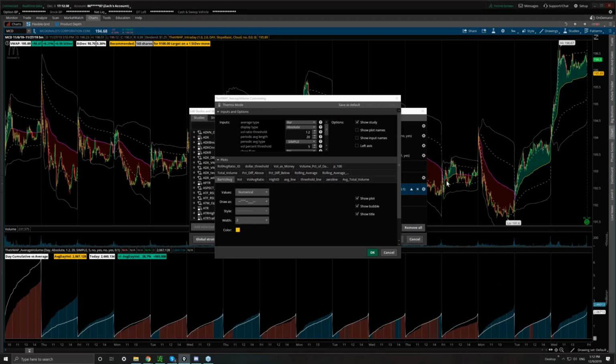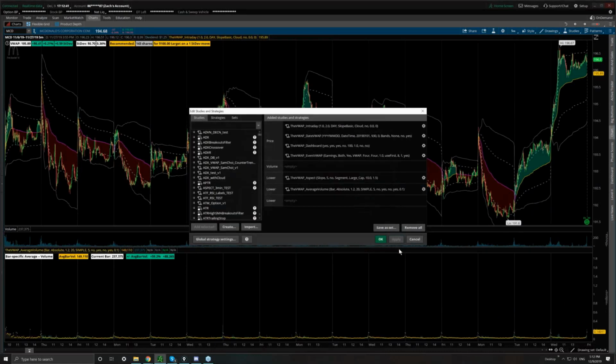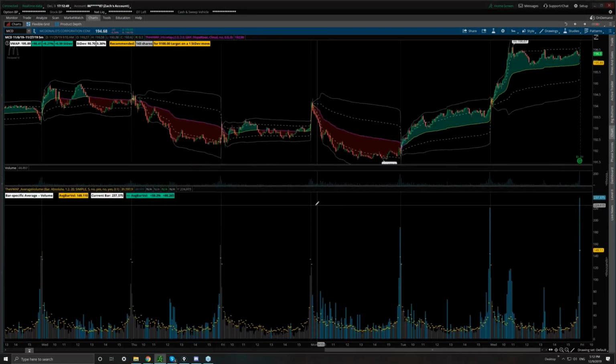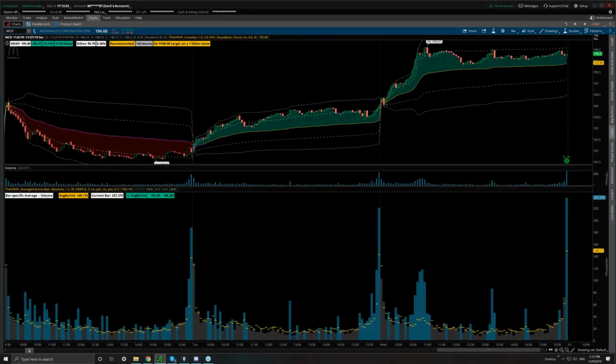We've made the change. Now we got to click apply or OK here. We've got a very different look and feel to the study. So I'm going to make it a little bit bigger so everyone can see. Notice that there are two colorizations that the bars can receive. Gray for if we are below average, and blue for if we are above average. I think I made it so that all these colors are customizable within the study itself. So if you prefer different colors, totally fine. The yellow hash marks are the individual bar average for that one bar.